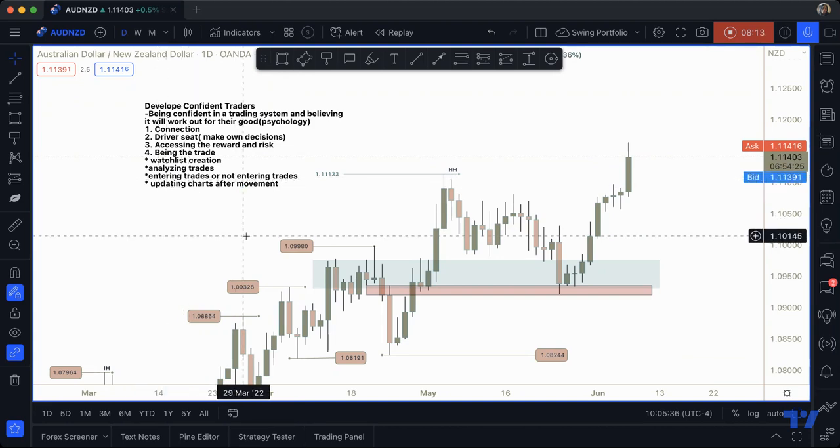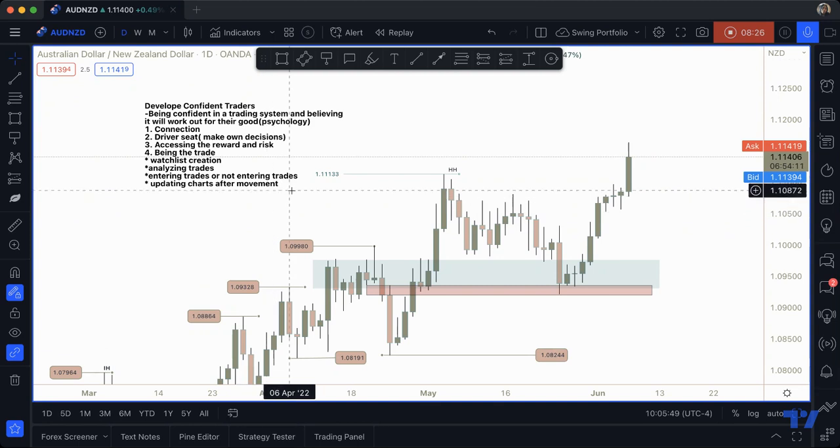The trader has to, as the individual, this is what he did. He had to enter the trades. Not me telling him when to enter, not me telling him what candlestick to enter on, but he had to be in the position. And so now we're going through his watch list.